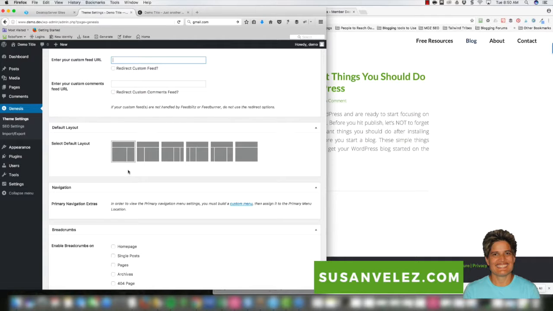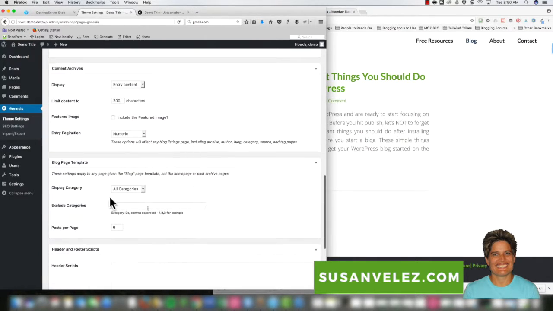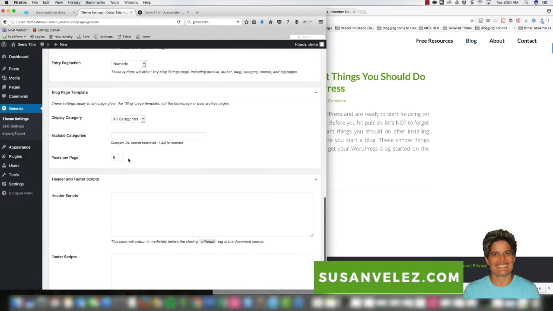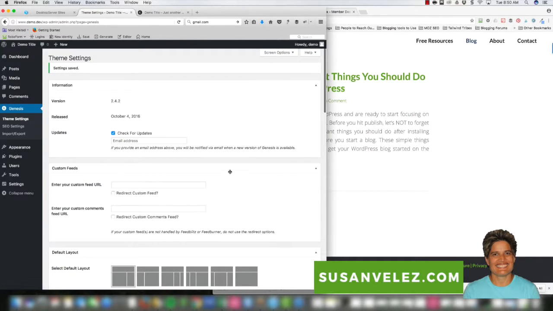They're all pretty much going to be the same. And as I said, if you want something specific, something different on a different page, then you could do that later on. And then basically that's all I recommend you do. This is all optional. You can decide on this, whatever you choose. Once you've filled out the ones that I highly recommend you take care of, then you click on Save Changes, and then that's it. Then you've set up your Genesis framework.